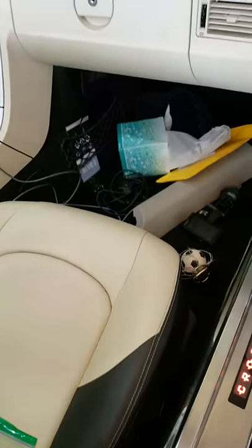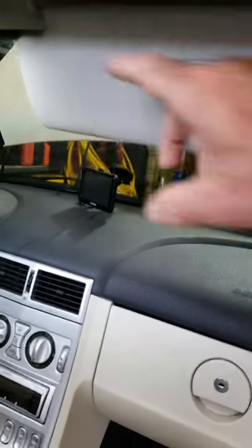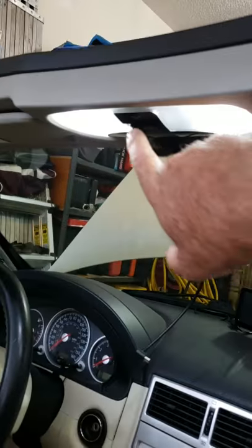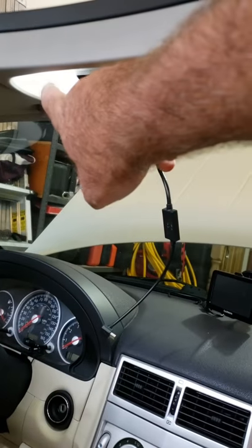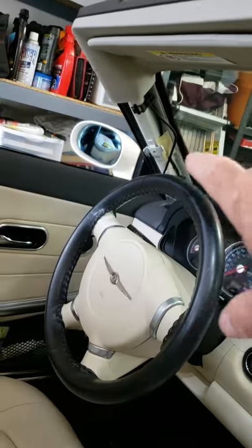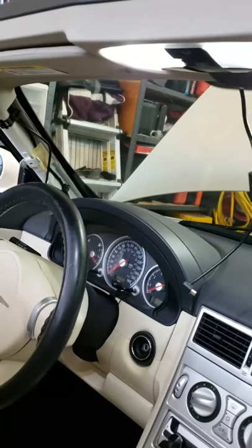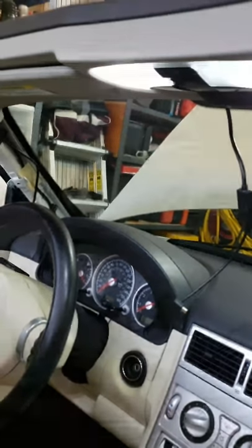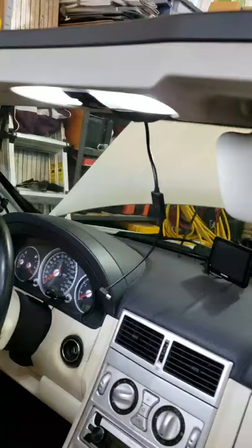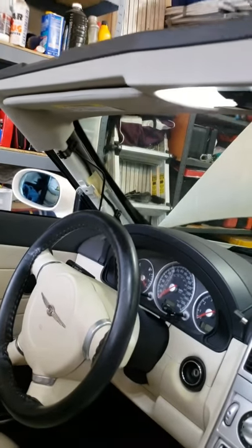You pull up the door seal, put it under the carpet by the seat, then pull off the panel here and the A-pillar piece — it just pops right off. There are two screws underneath the visor and two screws inside the dome light lens that you remove. You can see I've already pulled the A-pillar off on the driver's side to run power to the mirror. If you use the Wi-Fi transmitter, you'll need to go to the fuse box on the driver's side to run power, which is easy to do.